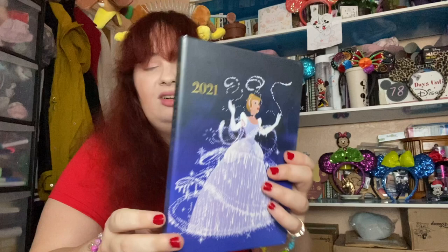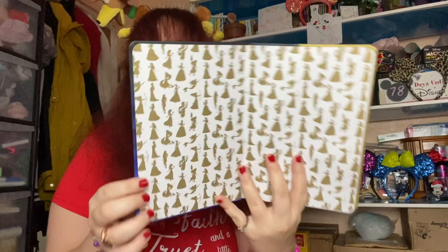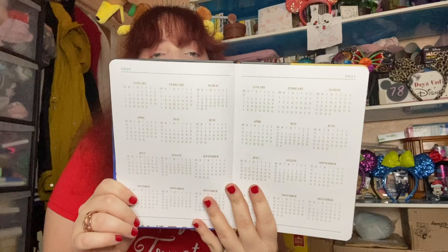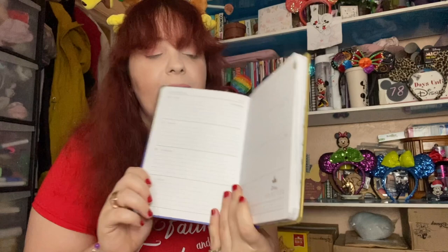The next gift on my list was this amazing calendar and journal and diary that I've been wanting for so long since I saw it on the Shop Disney website. This was given to me by my Secret Santa, and when I saw it I just cried because it's been something I've wanted for ages. It is, of course, the Cinderella diary from the Disney Princess Collection. Isn't it beautiful? Such beautiful quality — nice and thick. Inside you've got a year-to-year planner, holiday listings, and day-to-day pages with little pictures of Disney Princesses. Wonderful, wonderful diary.